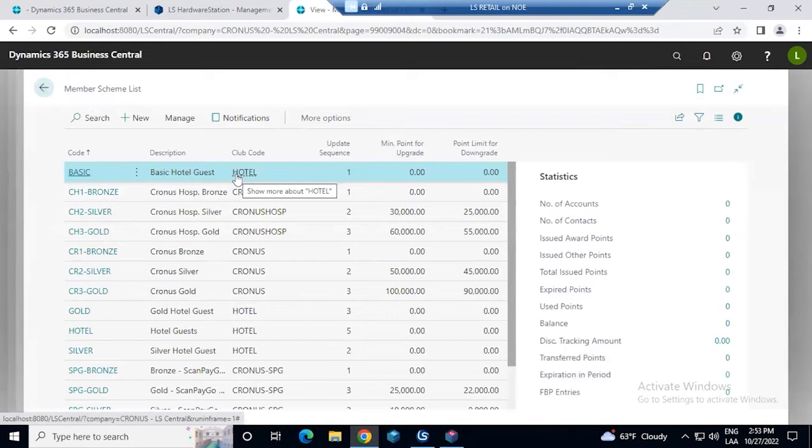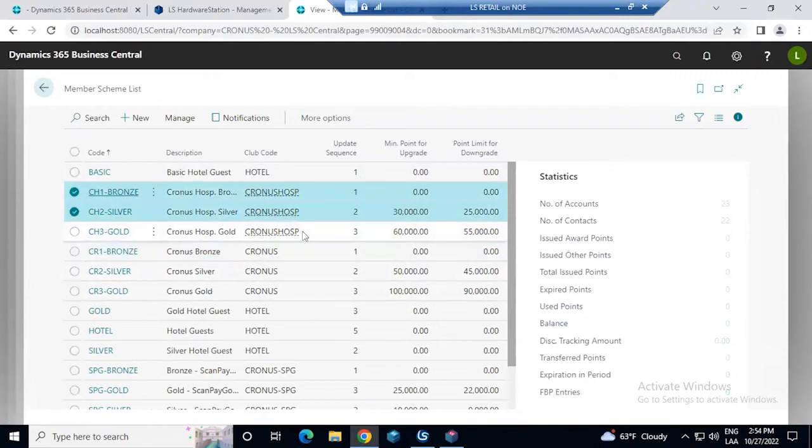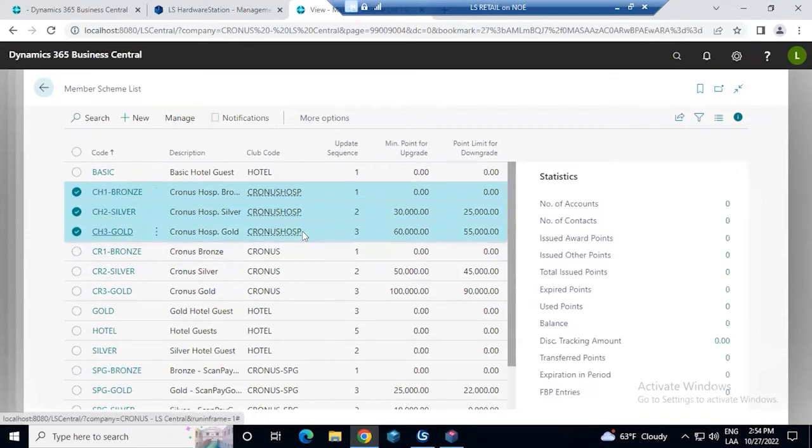I have my membership for the hotels and other types. Look at this level: silver, gold. This is the one that I was speaking about: bronze, silver, and gold. These are my super clubs that I have. And if you want an upgrade to move, let's say in this example, 3 different levels, from the bronze level to the silver one, how many points do you need to purchase? In this case, you can see those values. These are my points to get an upgrade.